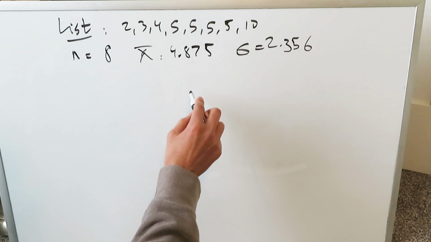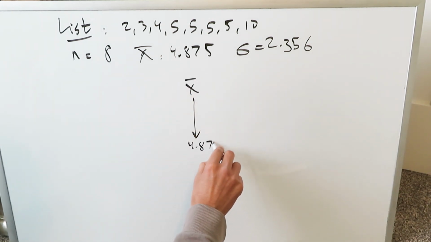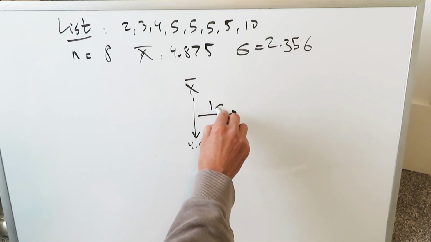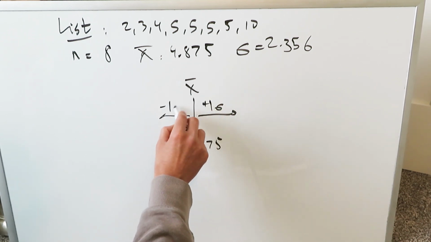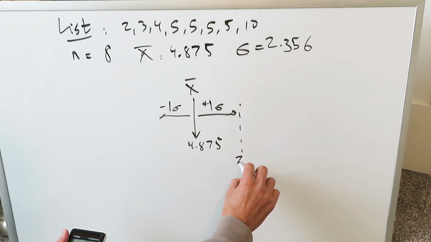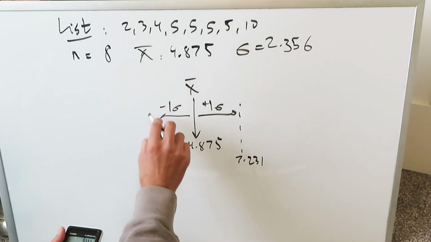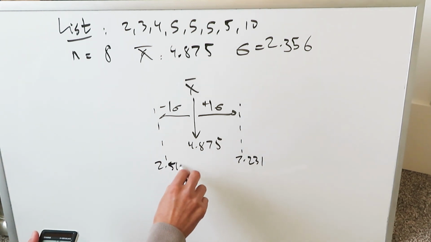Now what we will do is analyze what that standard deviation means. You can analyze it in an easy way such as this. Put your sample mean here and it's a 4.875. Now look one standard deviation towards the right, which is positive. Look one standard deviation towards the left, which is a negative, and you know what the standard deviation is, 2.356. Add that to this and minus it from here and see what you get. By this boundary number 7.231, by this boundary number here, one standard deviation to the left is 2.519.